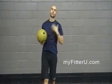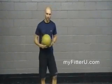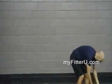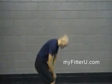Again, 30 seconds, try to do as many reps as you can within that time frame. Then take 30 seconds off as recovery. And then our last exercise, we're going to target a little bit more specifically the core musculature. And we're going to do that through a plank. So a plank, very simply, is a static or no movement type of exercise where we focus on the intrinsic activation of the muscles. So this is how it's going to work.